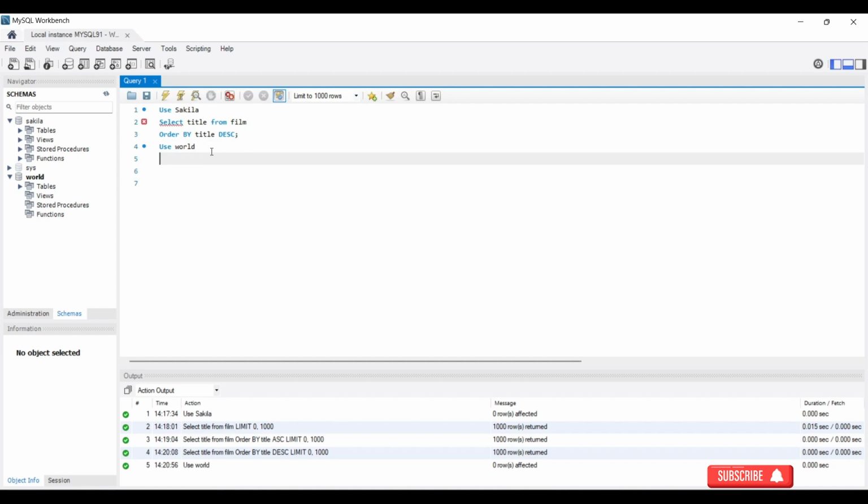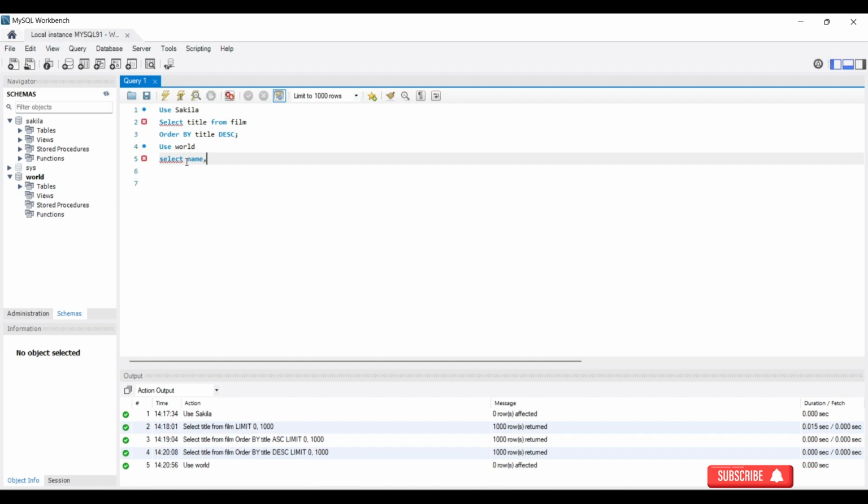Now, what do we want to do in this example? We are going to order our population, which is numeric data, that is numbers. So let's try to sort it in descending order.